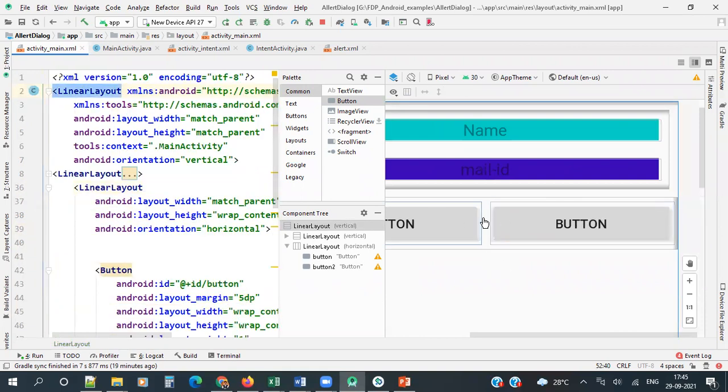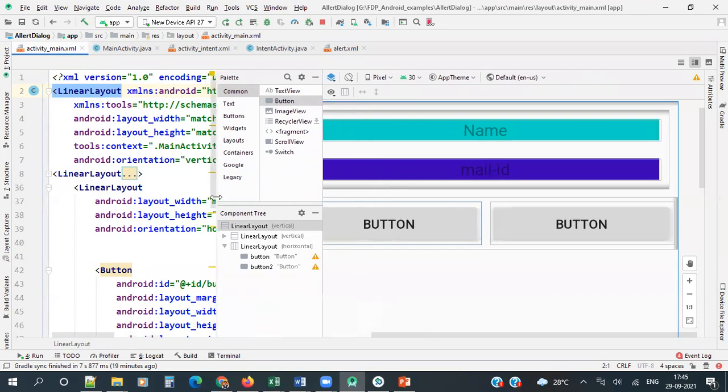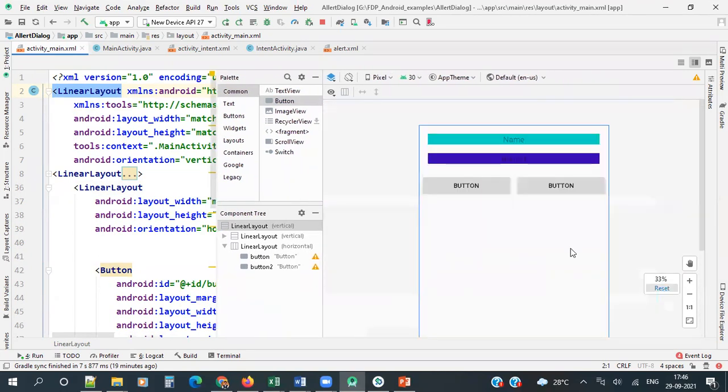So now you can see both the buttons are in sync. Now you can see the difference. Okay, so how we can do the intents, I'll show you this.